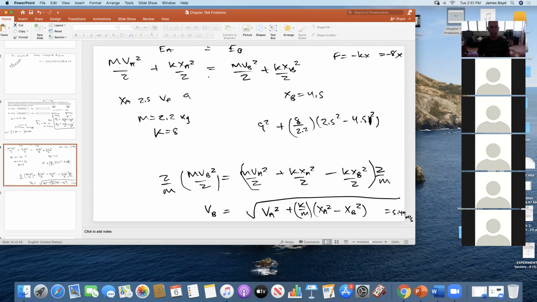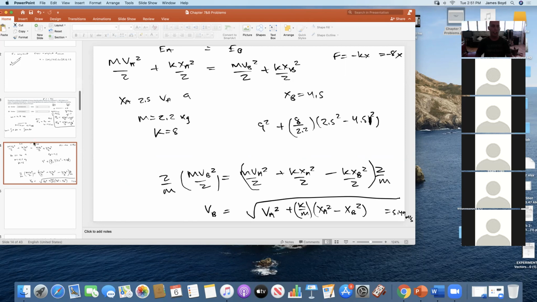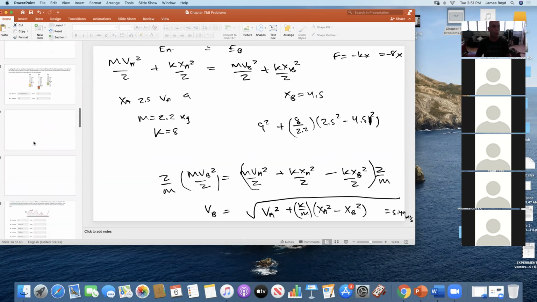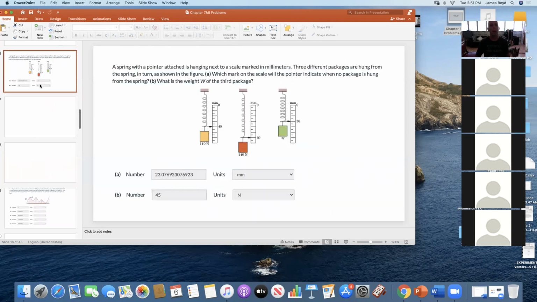All this other stuff that we've done, it's basically the backbone that you never see. It's like the wood frame inside your house. You don't need it. You don't need to know about it. You can just write down the energy, the types of energy it has at each position, set them equal. And as long as there's no friction, they're all equal. And we'll see that in, I think, the next problem. Nope. We'll see it in the problem after this problem.